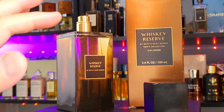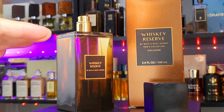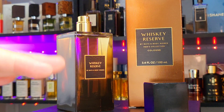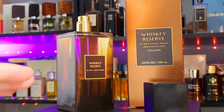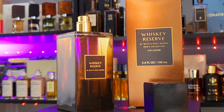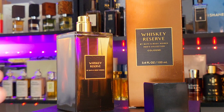Quick ranking: Mont Blanc Legend Spirit is number one, this one is number two, and the much-hated-by-me Paco Rabanne Invictus Aqua is number three — that one has a bug spray vibe to it, I just can't stand it. But this one is okay, sitting at slot number two. For $20 I cannot hate it — very good quality for the price.